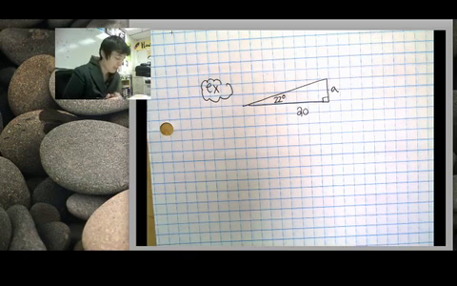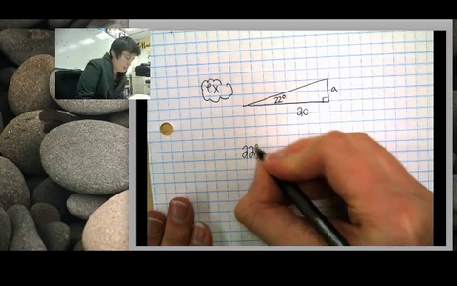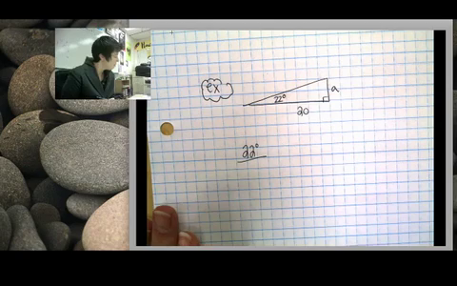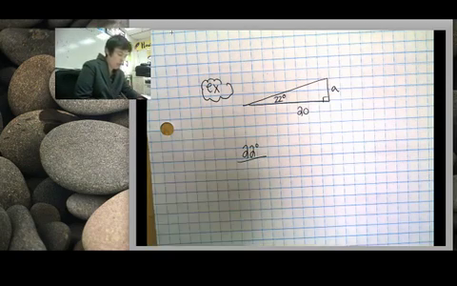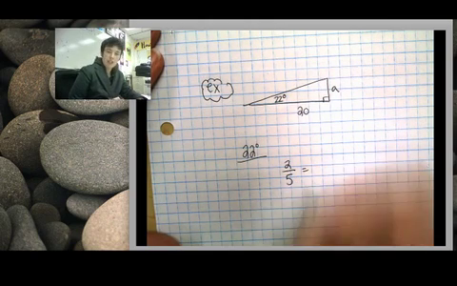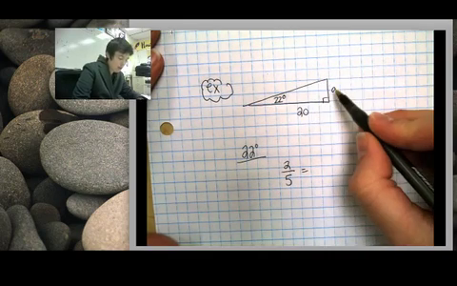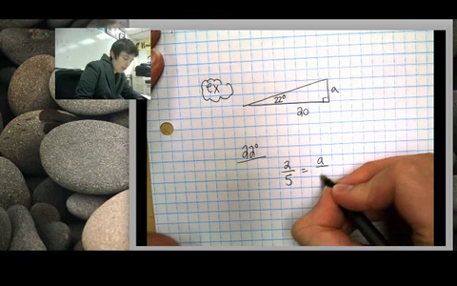Okay, so hopefully this is what you did. You looked at the table and you noticed that 22 degrees in the table has a relationship of 2/5. So you write 2 over 5. Because of that relationship, I know that it's got to be proportional, that A and 20 have to make the same fraction, A over 20.